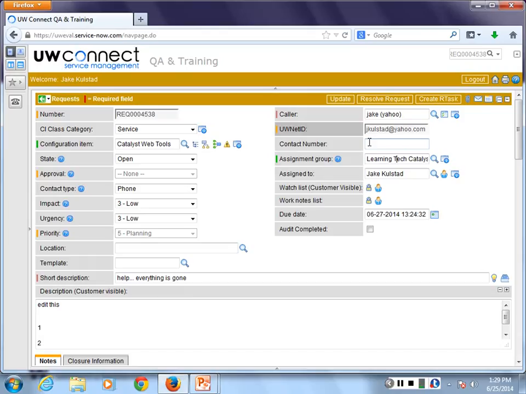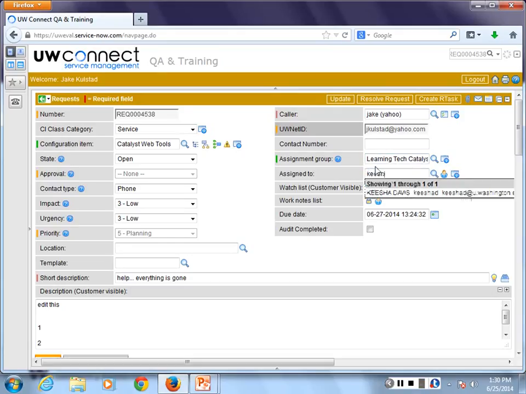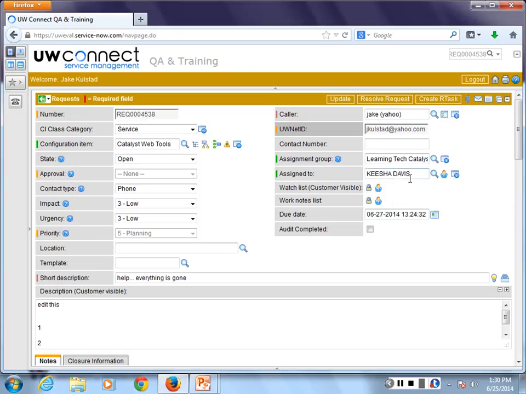Thanks, though. You'll note that this was assigned to you by default. You do have the ability to assign this to someone else. So I see Keisha in the back. I could start typing ahead and put someone else's name in there. And at any time on any record, you can always click on the Add Me icon, this little person. I missed my hover text. You can always click on the Add Me icon to add yourself to a record.